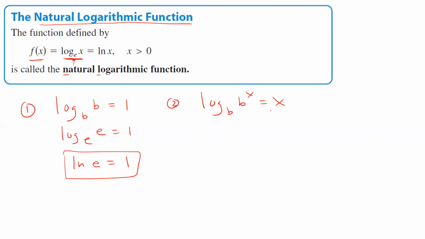Let's see, you guys, real quick. Can you guys go from the first rule down to the second rule right away? Can you guys do that? Instead of having this intermediate step right here. If we need to do the intermediate step, that's fine too. Log base E of E to the x is equal to x, and ln of E to the x equals x. That's my next rule.